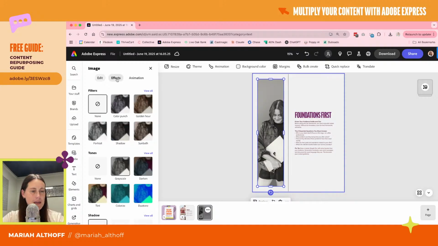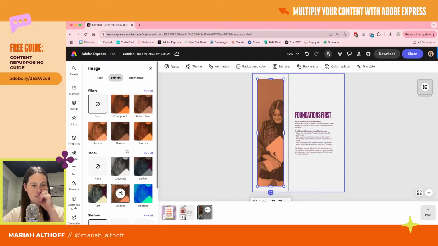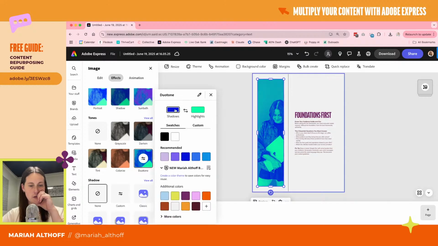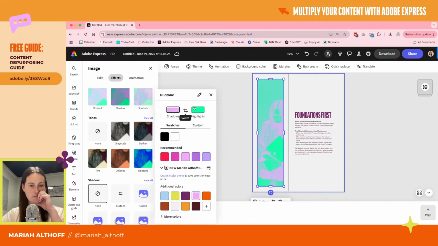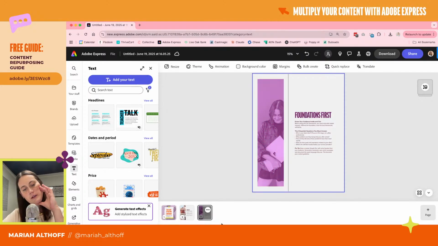And then what I might do here actually, do I want to colorize it or do I want to do duotone? Let's try duotone. Nope. We want to do this and this. Okay, that's kind of fun.